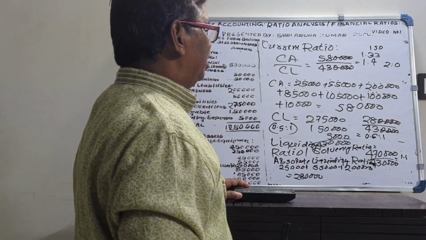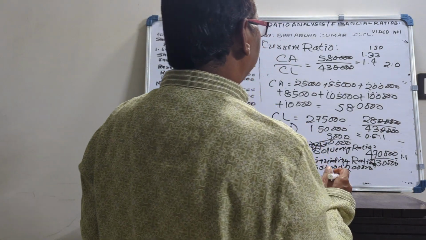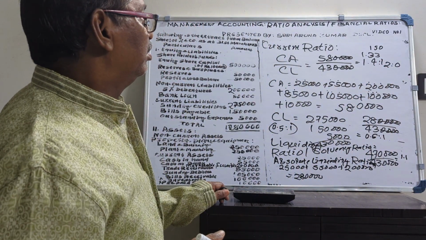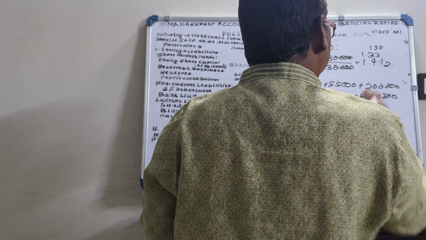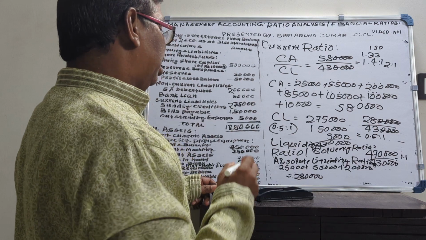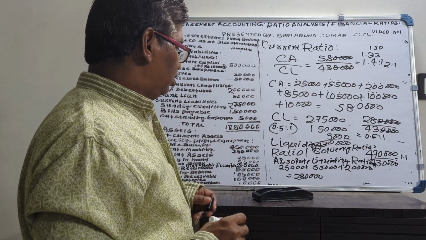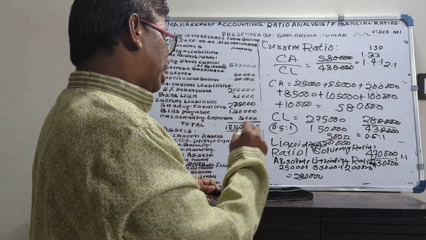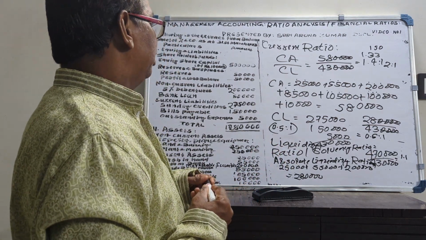So in this industry, in current ratio, the ideal ratio is 2:1, but in this problem it is 1.4:1, that is it should be 2:1. Then liquid ratio is 1:1, it is also applicable here. Both fulfill the liquid ratio or solvency ratio, and absolute liquid ratio is the ratio of cash in hand, cash at bank and marketable security divided by current liability.